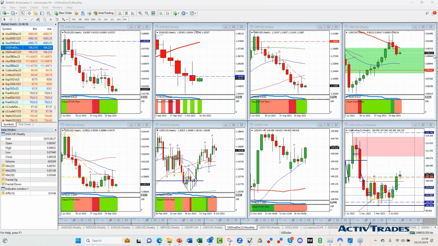This is my US dollar profile. This is on one of the ActivTrades platforms, but it could be TradingView, ActivTrader, MT5, or MT4. It's not that difficult to set up. In the bottom right corner is the dollar index. Then I've got Aussie dollar, Euro dollar, pound against dollar, dollar Swiss franc, Kiwi dollar, dollar Canadian, and dollar yen. So all of the majors are on one chart, and very quickly I can start to get an indication and insight into what's been going on here.